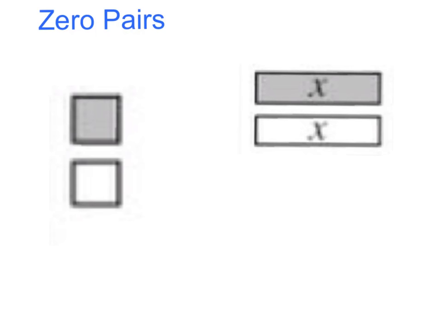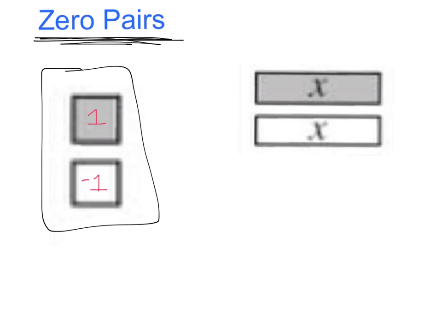So that leads us to something called zero pairs when we're working with algebra tiles. If possible, when you're trying to simplify a group of algebra tiles, you want to try to make zero pairs. So for instance, I have a 1 tile, and then this represents a -1 tile. If I have those in the same group together, think about if I have 1 plus -1. If I put those together, they're going to kind of cancel each other out and make 0. So if I'm trying to simplify a set of algebra tiles, basically I can just kind of cross them off.